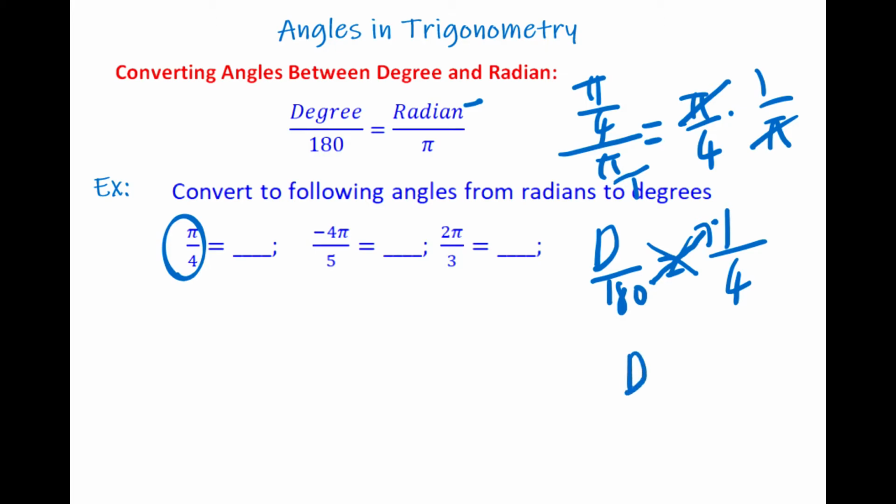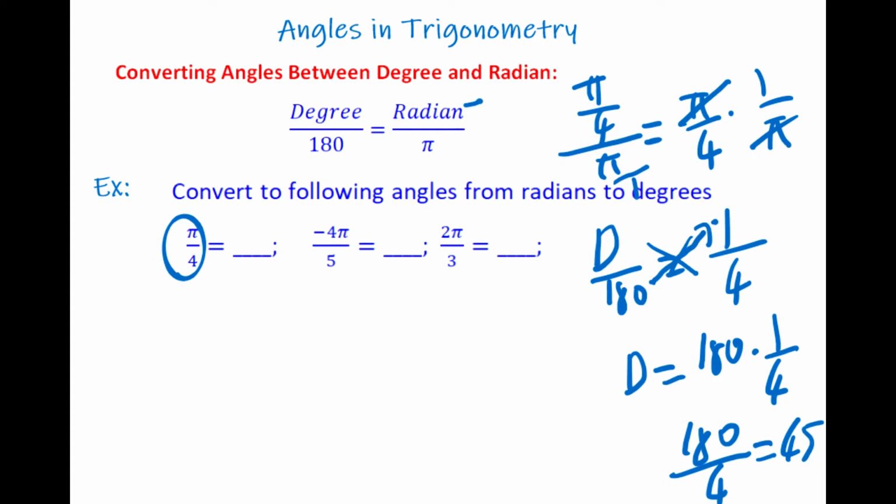So we're gonna have D is equal to 180 times 1 divided by 4 actually. And that means divide just 180 by 4, because 180 times 1 is going to be 180. So it's going to be 180 divided by 4. If you divide 180 by 2, we have 90. And if you divide 90 by 2 again, then we have 45 degrees, guys. So actually this is equal to 45 degrees. We can just make it short in this way.